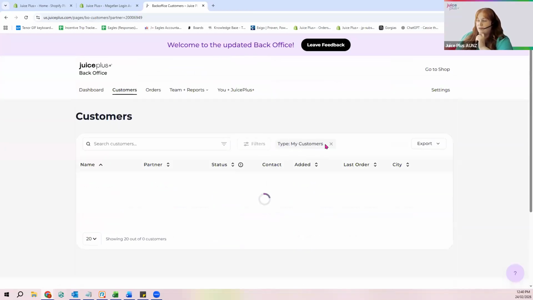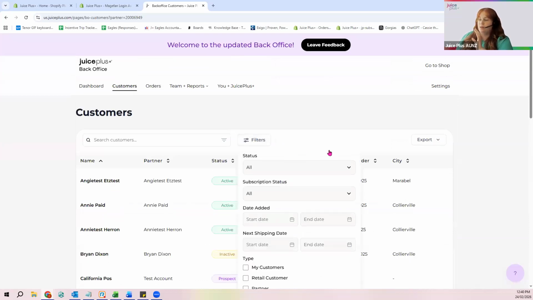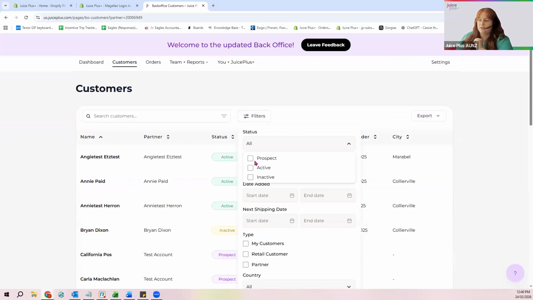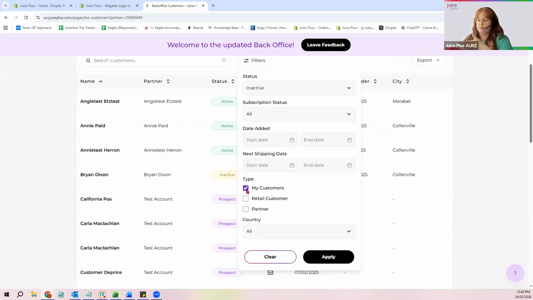You can do that again. So we can take the filters out and go, okay, nope, not looking at prospects now. I want to be looking at my inactive customers. So let's look at everyone who's inactive. This is people that haven't had an order or a subscription in the last 6-month window. You can look at just your customers, or you can look at the retail customers. You can tick all categories. You can personalize this report as much as you need to.